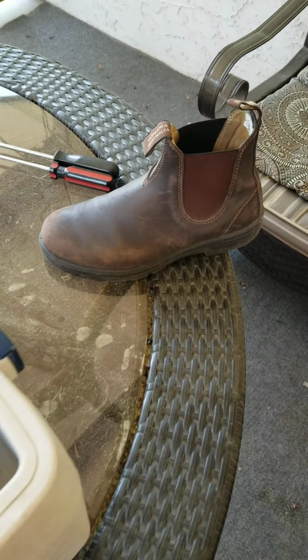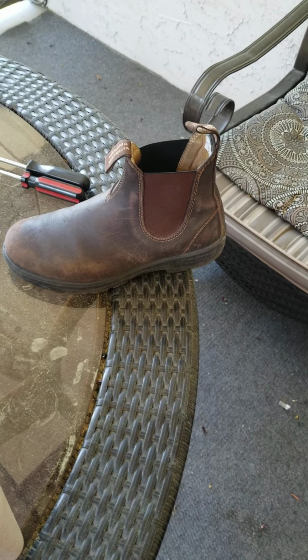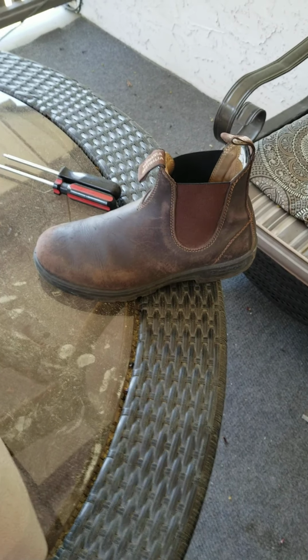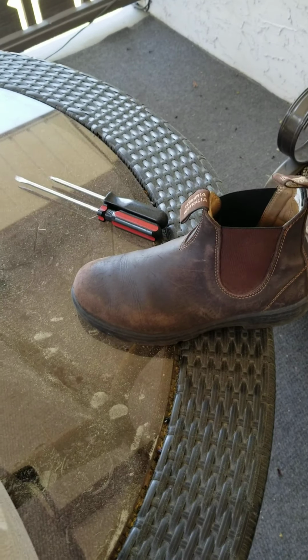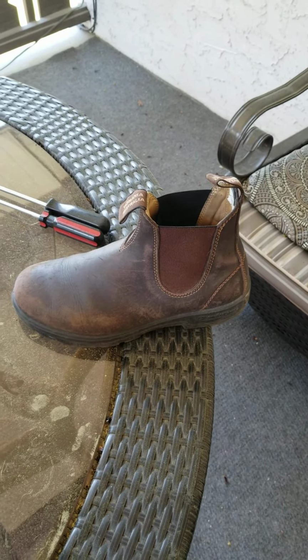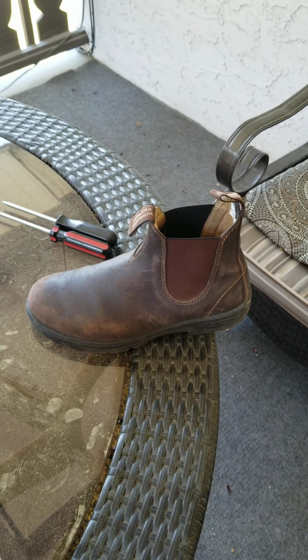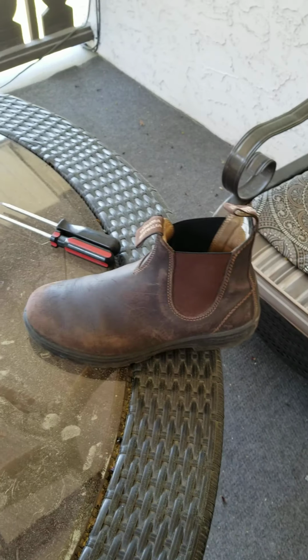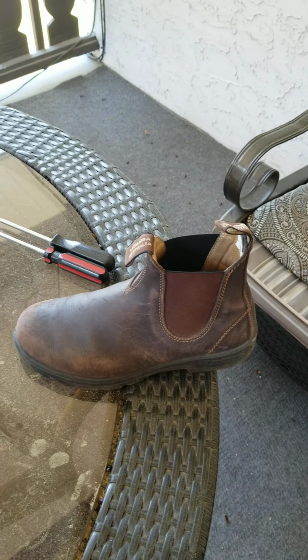Okay guys, today I'm going to show you how to repair a melted sole on a Blundstone boot. I've already made the repair, but then I realized I haven't been able to find a decent video on YouTube, so I came up with a bit of a solution myself. I wish I had filmed it right from the start, but I didn't, so you'll have to use a bit of your imagination, but I'll go through some of the steps so you can try and recreate what I did.